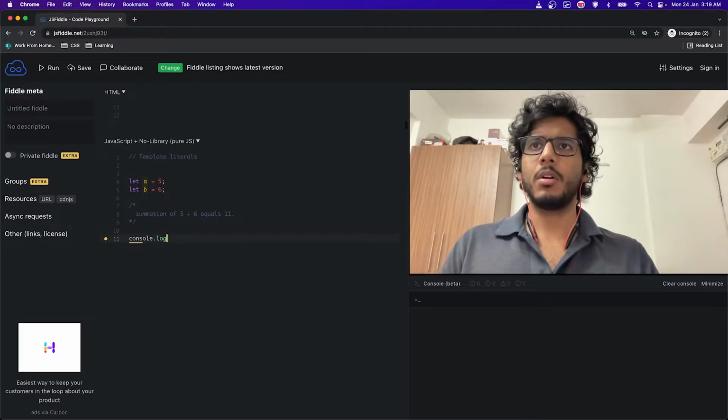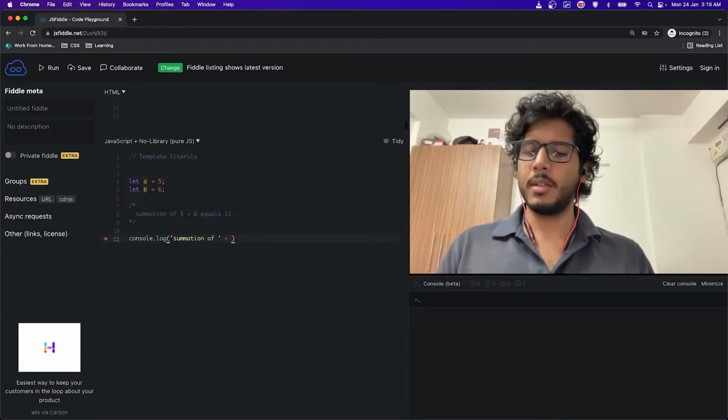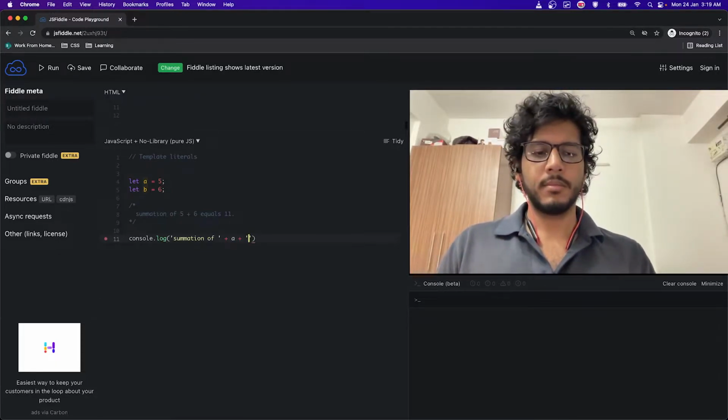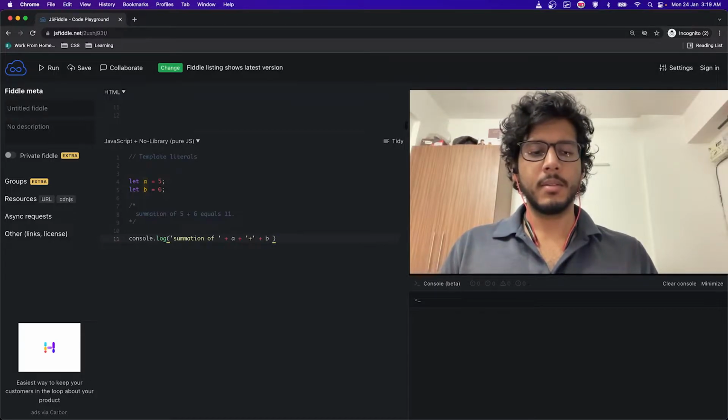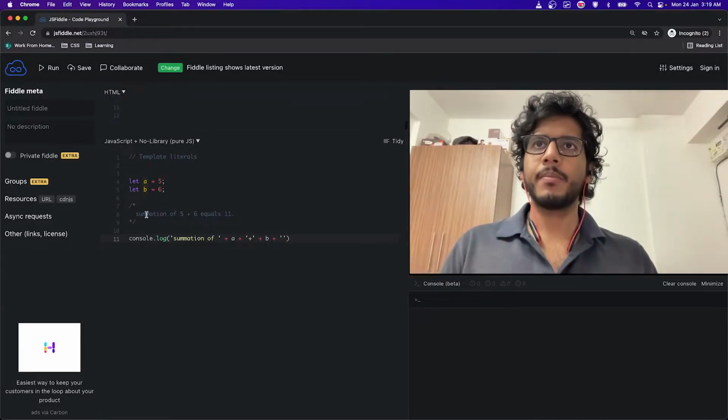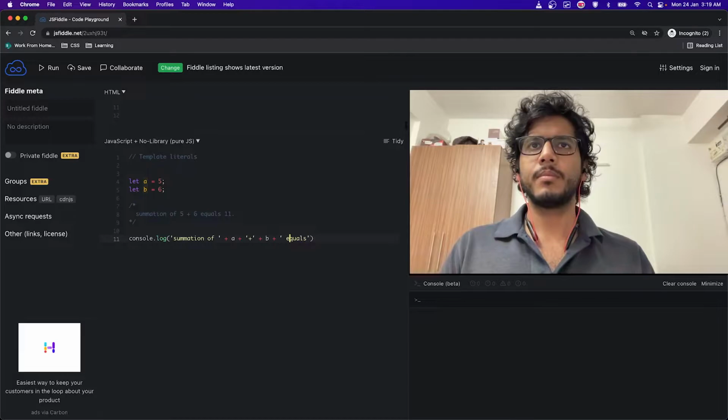console.log, "summation of " plus a plus " plus " plus b plus " equals to " plus the actual summation, that is a plus b.